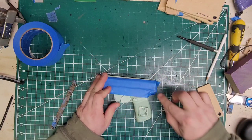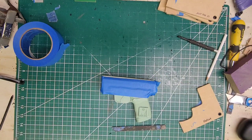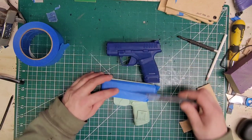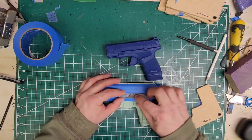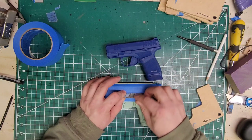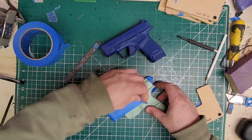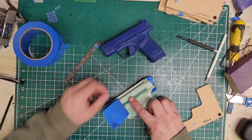So we know this is going here. We know, actually, if you have the firearm and whatnot, you can always compare. So I got to go to at least there, right where that divot is. All right, and there's a little bit of that edge. So what I'm going to do, I'm going to lift this up and put this here.